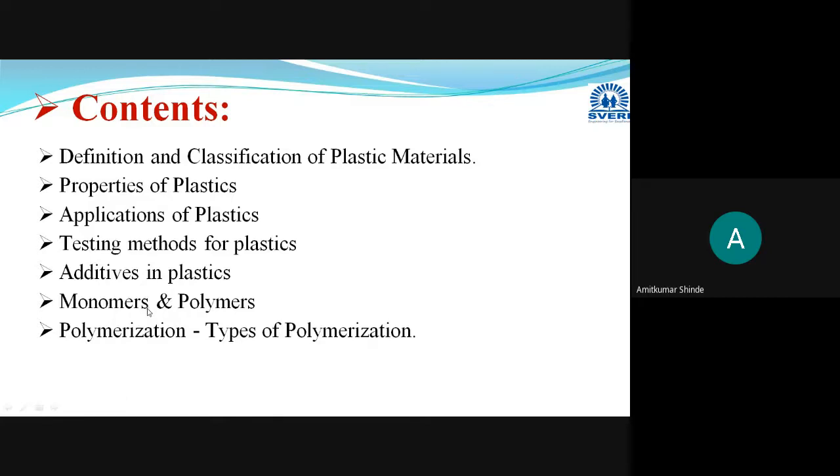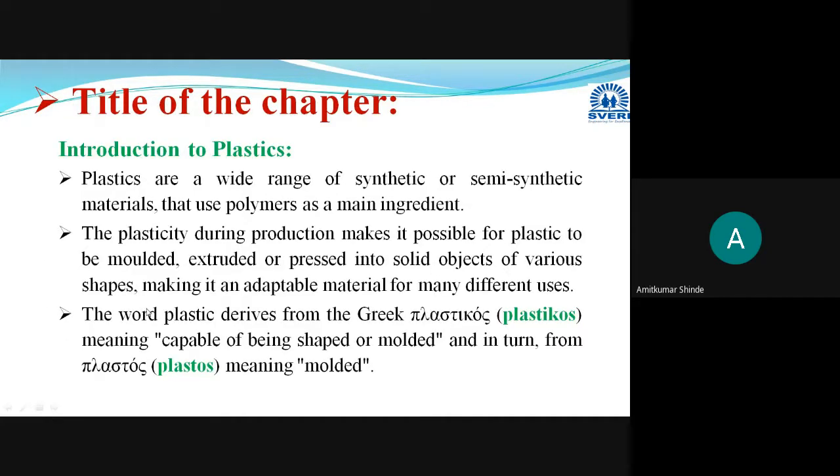In short, I can tell you that it is the smallest unit. Very basically, in metallurgy, I think you have studied, the basic unit is termed the unit cell from your crystal structure. That is the unit cell. Like that, here the basic unit is termed the monomer. The basic repetitive unit in plastic materials is termed the monomer. And by combination of a number of monomers, a chain is formed that is termed the polymer. Okay, and how this polymerization process occurs, we will discuss at the end of this chapter or in the later half of this chapter.